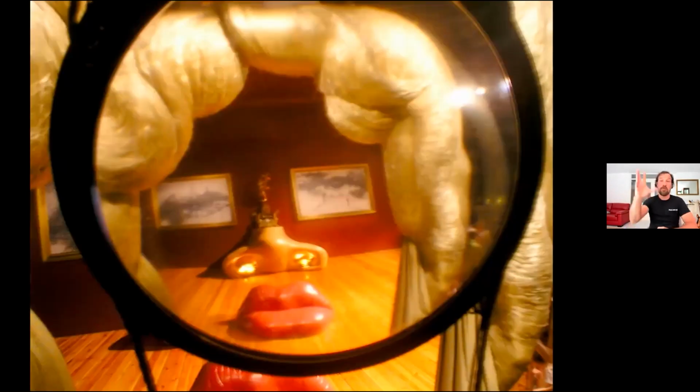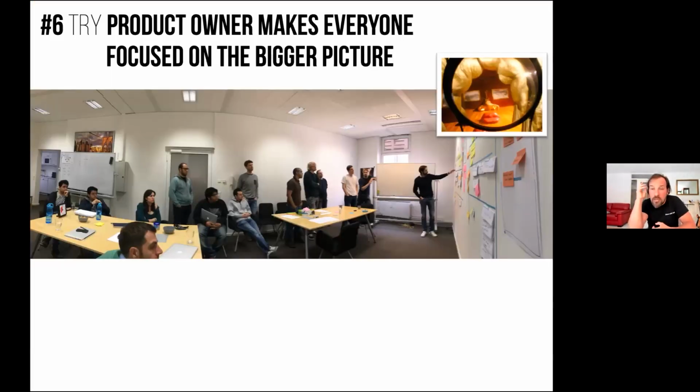You probably know this picture from the Dali Museum, right? You're looking at the pieces, they look like some weird stuff, but when you're looking at them all together, well, they remind you of a face, right? So the product owner should actually stay at a higher level and remind everybody about the bigger picture and how the pieces fit together. And only when people understand how pieces fit together, then they can have discussions with their stakeholders, experts, like other people in the company with some requirements or with some ideas.